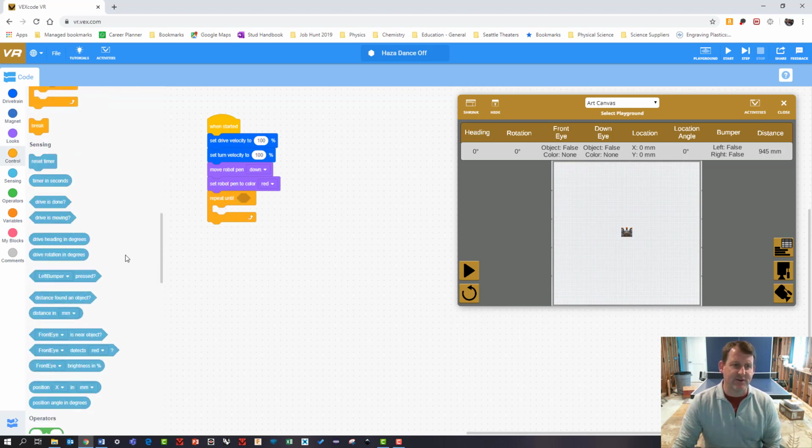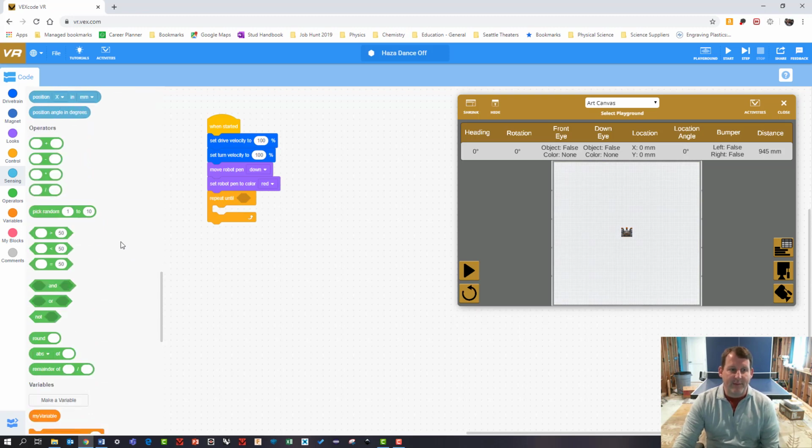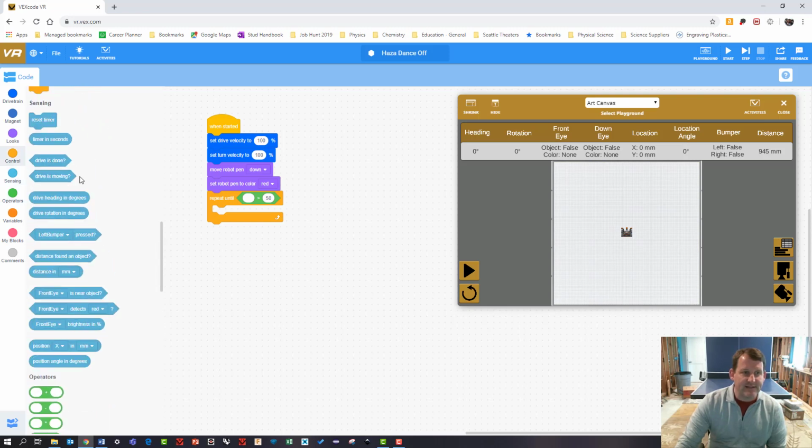Now to make it last for just 30 seconds, we're going to come down and grab a greater than block. Notice how this hole in the block needs to be filled, and it can only be filled with a six-sided one. It can't be filled with one of these rounded edge ones. It's got to be with these other pointy edge ones. So I'm going to hold it here until I see that white shine, and it's going to snap right in place. You'll hear it click. And then in there, I'm going to put a sensor, which is a timer in seconds. So the robot has a timer. And notice I'm holding it up, just moving it around until I get a nice white circle around there. Then it snaps in place.